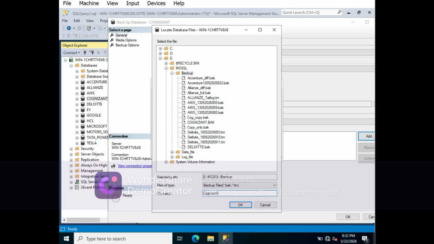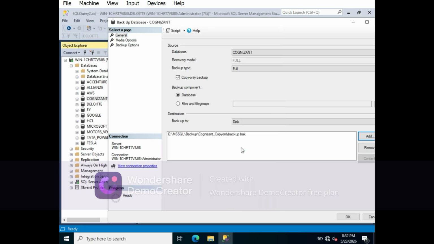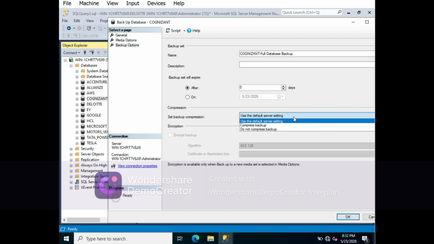Cognizant_copy_only_backup.bak. The extension of the copy only backup is .bak. In the backup options I'm keeping compress backup.